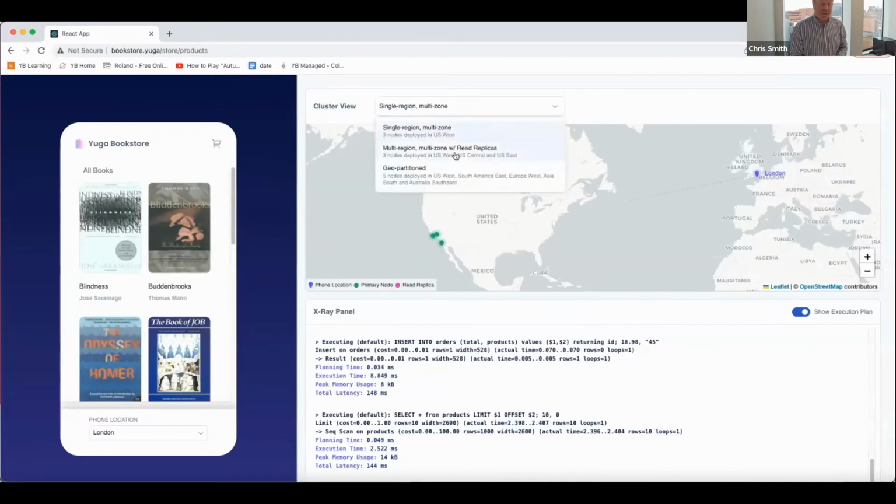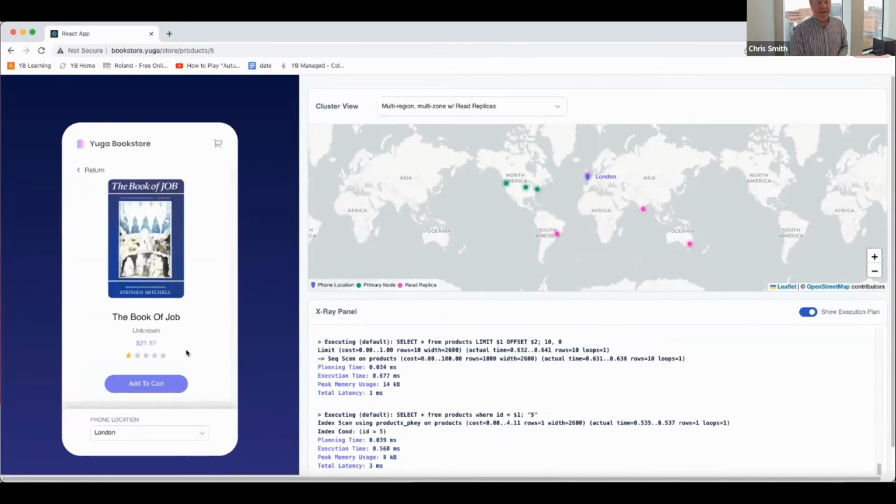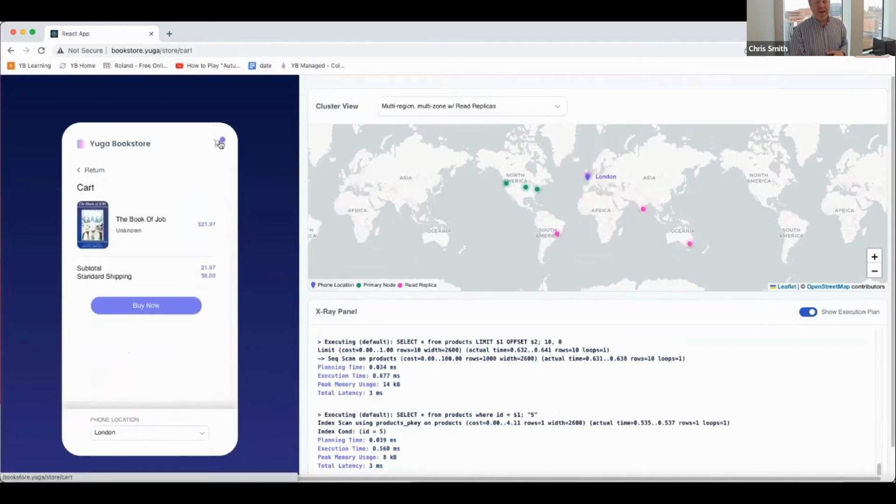So the first topology is where we establish a multi-region read-write cluster, and we put read replicas dotted around the world. One of those read replicas is in London. And now, as I'm scrolling around, you can see on the right-hand side that my selects are back down to 3 milliseconds. Simple reason for that: my reads are going against the read replica. It's nice and close, and it's highly responsive.